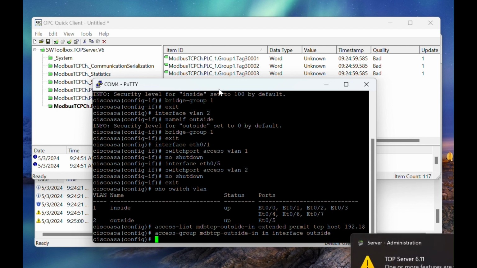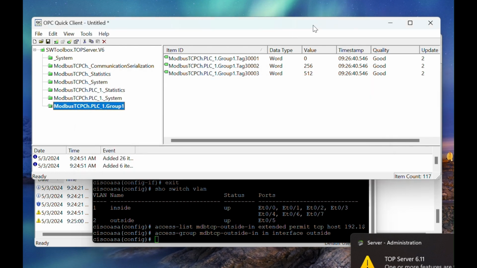We hit enter, and now you can see that the communication went from bad to good in our firewall, which means that our communication is successfully established.